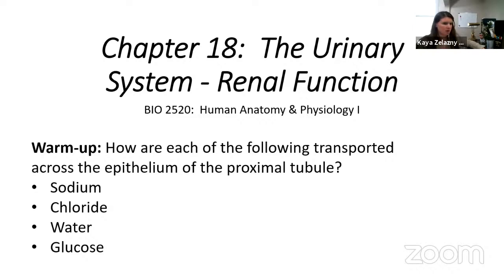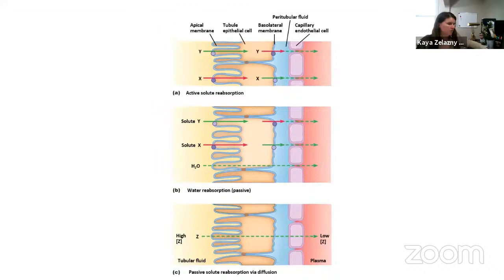So you'd already talked a lot about sodium chloride and water, what's happening with them in the proximal tubule, namely that there's a sodium-potassium pump on the basolateral membrane. I will actually pull up our slide where we are looking at this. What we were looking at was this diagram they have in chapter 18, which doesn't actually tell you which molecule is which, but I can tell you perfectly fine.